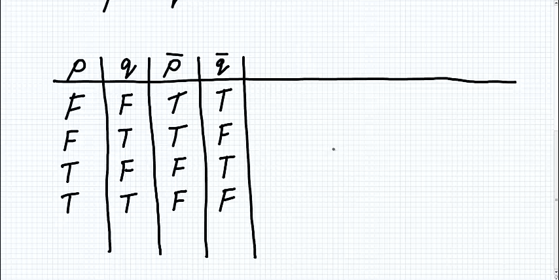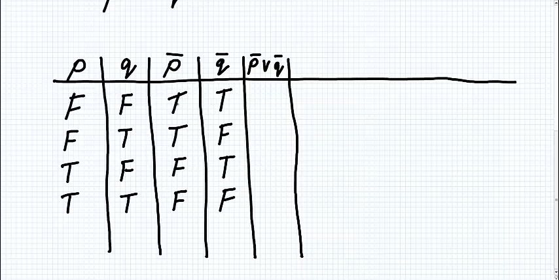Okay, so these are going to be useful when we're actually going to prove De Morgan's laws. The next column I'm going to put in my truth table is going to be looking at what's the value of not P or not Q. So we've got here not P or not Q. To actually figure out what the truth value is associated with this column, we need to look at the previous two that we filled in.